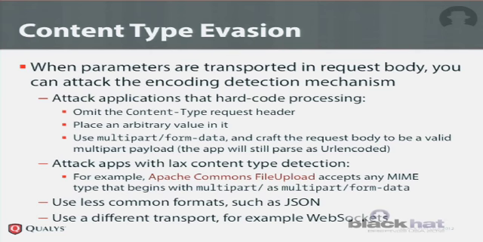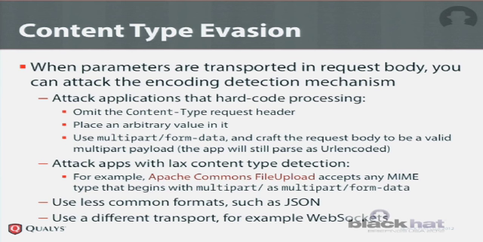First, you can omit the content type header altogether, or you can place an arbitrary value in it, and many of these products will just ignore it. For example, ModSecurity is known to just ignore any request bodies whose MIME types it cannot recognize. Even if you require the content type to be present, if you have an application that uses hard-coded URL encoded parsing, you can just send multipart form data. This is something WAFs will understand, but they will not know that what you're actually supplying is a URL encoded format, which will be recognized by the backend application.